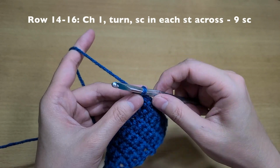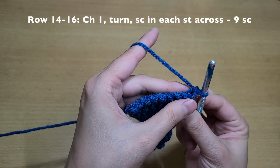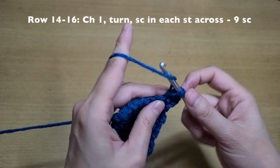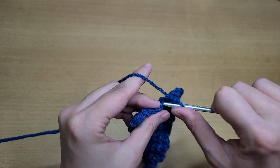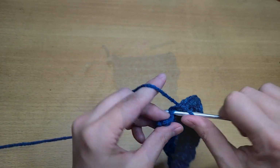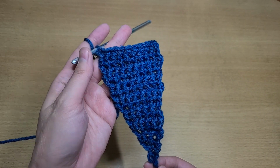Now for rows 14 through 16 we're going to chain 1 and turn. We're going to stay at 9. So go ahead and work up your rows, and I will meet you at the end of row 16. And this is how it should look after 16 rows.